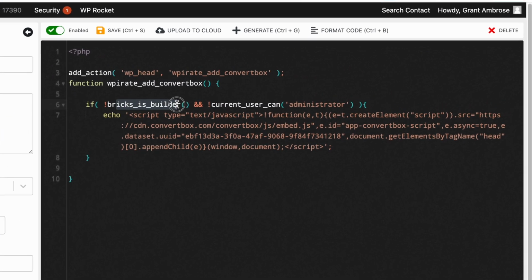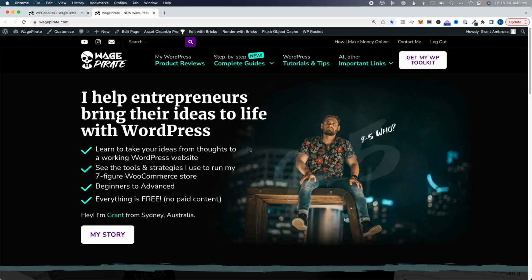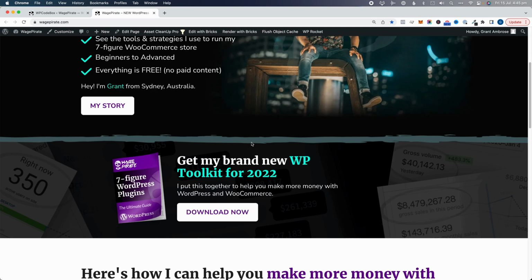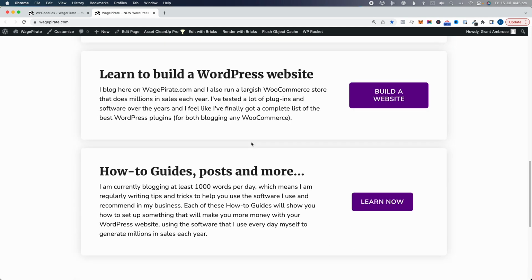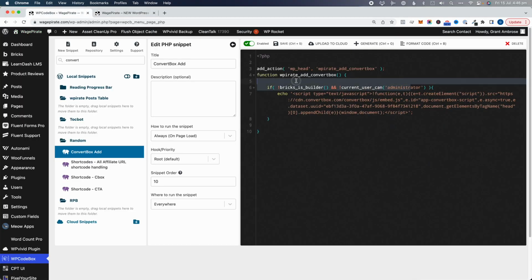And the final code that I'm using for this, just for myself, is if we're not in the Bricks editor and the user isn't an admin, then I'm outputting it. And I'm just doing that because when I'm going out and I'm editing my website and I'm viewing the front end of my website like this, I just don't want to have the pop-ups showing for me for two reasons. One, they just get annoying. I don't need to see them. And then two, when it loads, it affects the stats and I'm constantly reloading things, especially when I'm writing blog posts. I'm reloading them all the time to check formatting. And so I just don't need them to load there. And so that's the final code that I'm doing there.